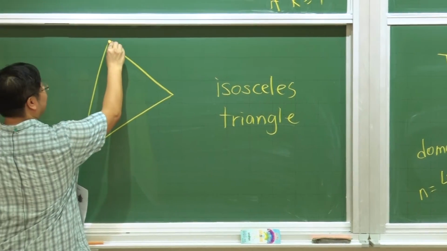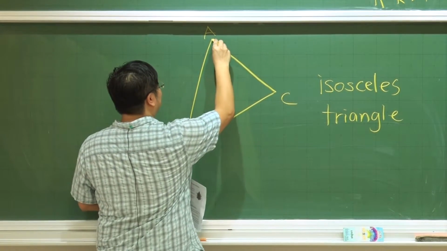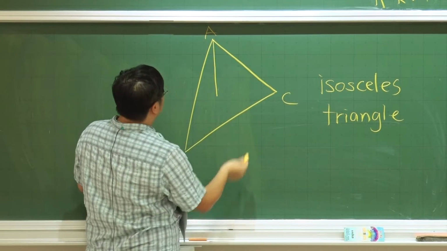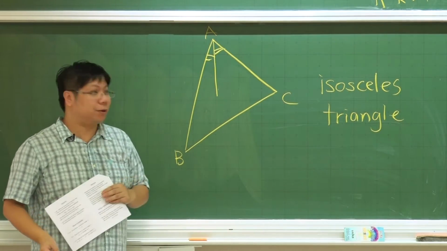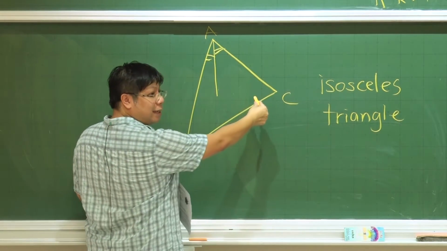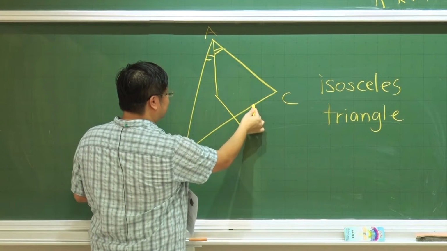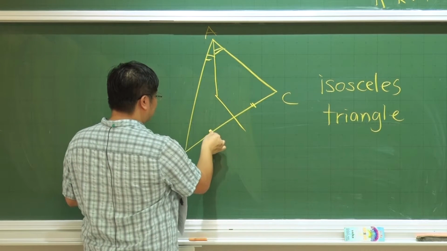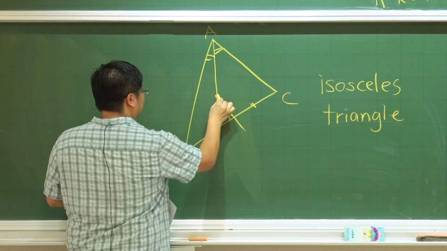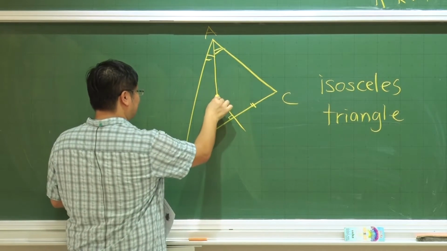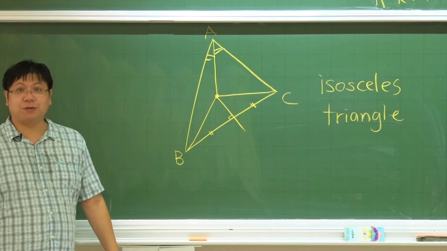So here, first of all, I have a triangle. This is A, B, C. I pick one angle and draw an angle bisector here, making these two angles equal. Is that okay? And from BC, I draw what we call a perpendicular bisector. That divides this part to be the same length as this one, and this is the right angle. So these two will meet at a certain point. I join this and I join this. So far so good, right?